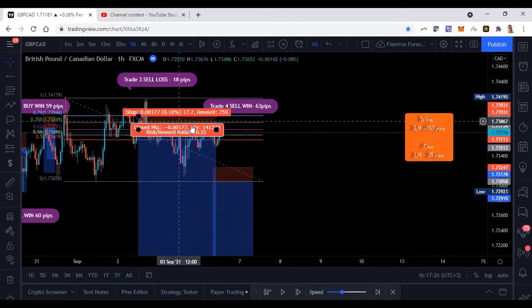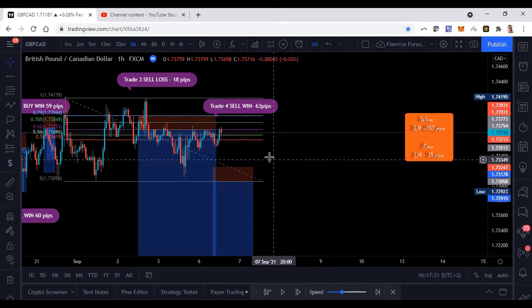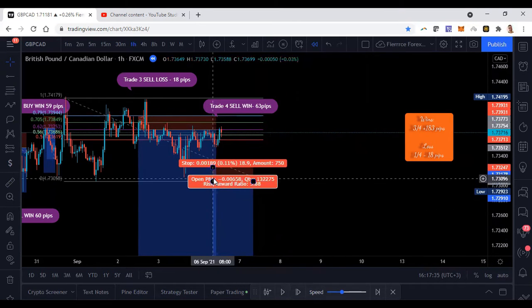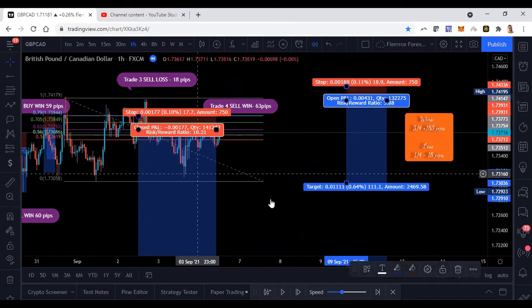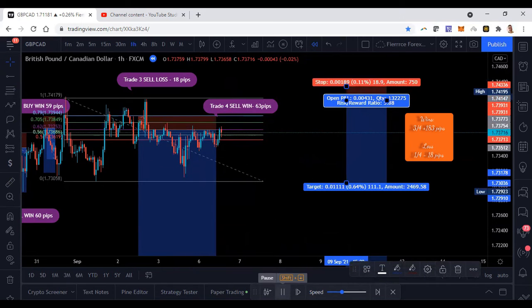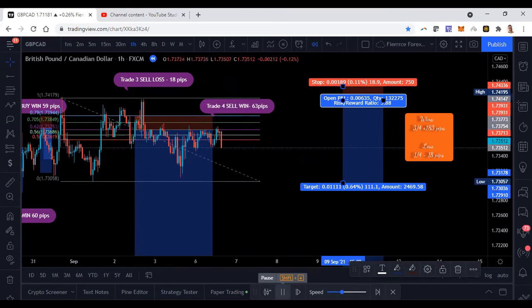So now, looking at this, New York is going through, this is still the London session. So we are still doing what we are doing. I'm waiting for the New York trade now. So I'm just gonna wait. I'm actually gonna put this trade aside. I'm waiting for the New York session now. I've done my 63 pips. We are back at entry.